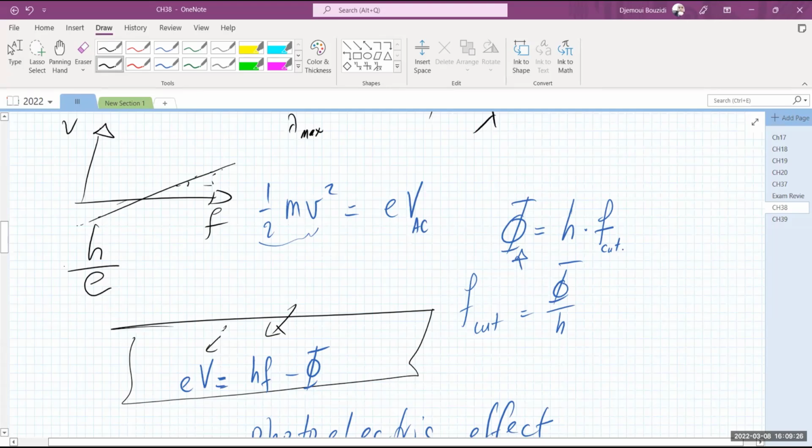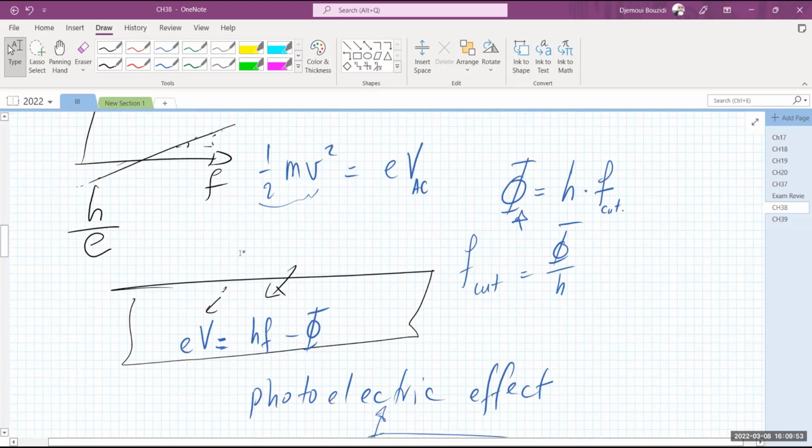If somehow you can find e, which you can, using the Millikan experiment that you are familiar with from previous classes, then since you find e, all you have to do is find h. The slope will give you h, that constant that Mr. Planck had thrown in about 5 years earlier. We're going to get into that in chapter 39, on Planck's idea and how he introduced this constant h. Later on, it carried his name. So h is Planck's constant.